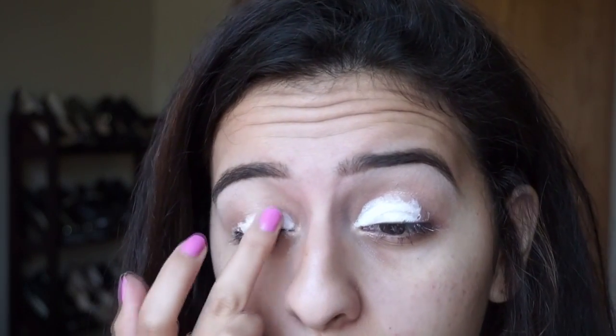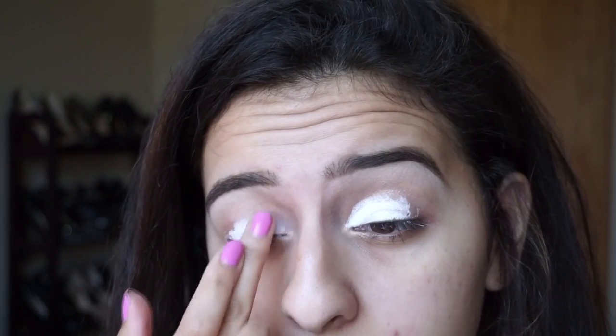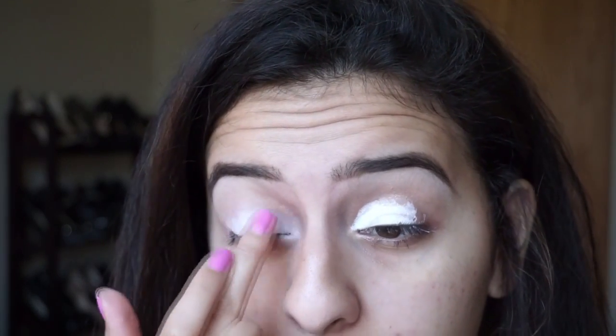Okay, so I'm just going to place this on my lid. Then I'm going to blend it out, skipping my crease area. I don't want this in my crease. I just want it nicely blended out so that when I put down that yellow color, it will be nice and bright too. I'm also blending this out into my inner corner.